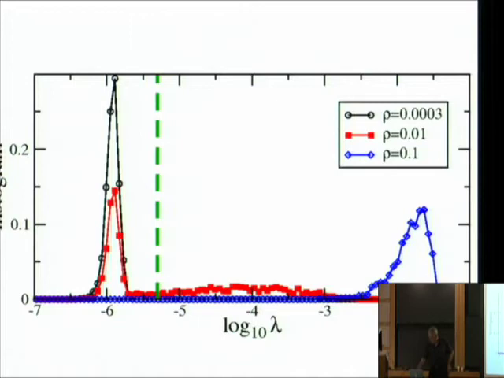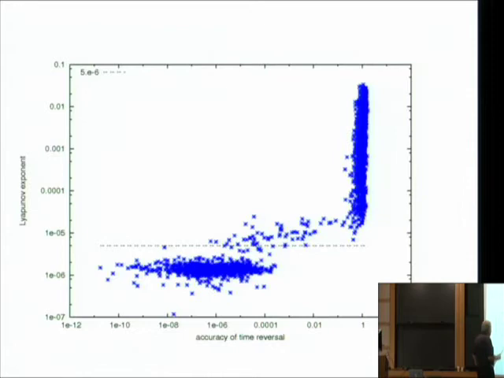Another way to see chaos is to ask, what is the quality of reversal to the initial condition? So if the Lyapunov exponent is that small, when you do the reversal experiment, you return, there's no chaos. The accuracy is excellent. You come back. So this is a consistency test of the numerics. You run 10 to the 6, you take 10 to the 6 back, and you return. And so if the system does not turn chaotic, although it's nonlinear, it works.